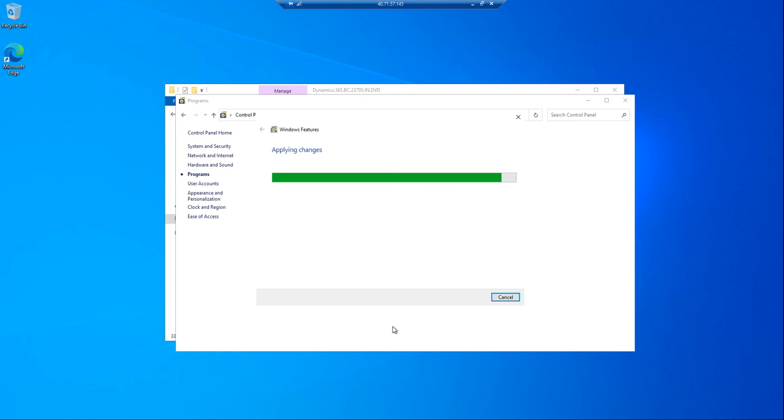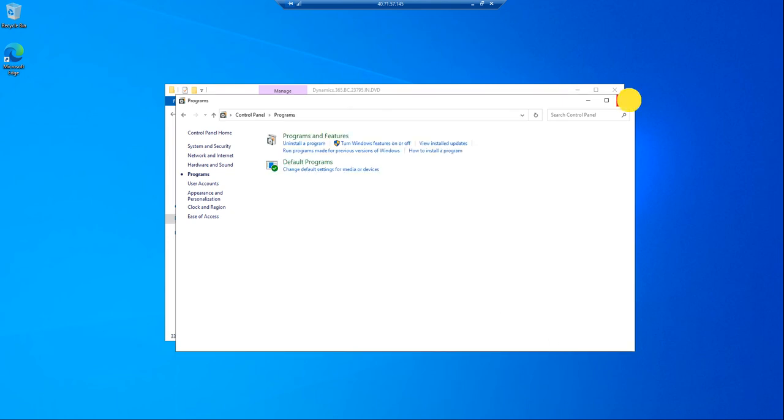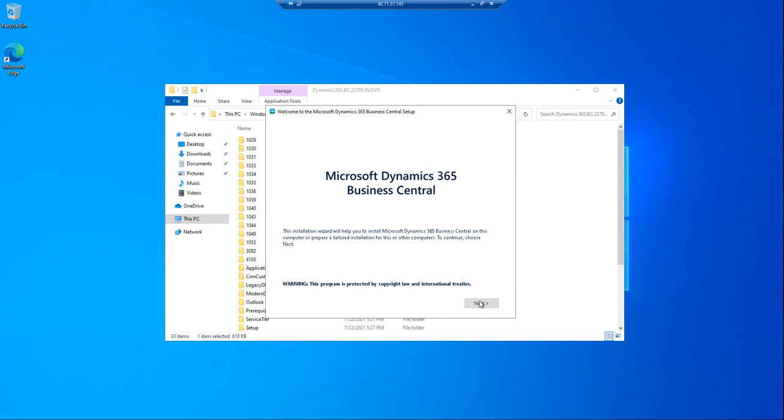So as Business Central is mostly hosted, all the applications and everything is hosted in the IIS, so that's a very important component so that this is installed successfully. And then based on the other factors, I think you should be able to log in as a local account. Okay, so it is completed. We will just close it, get rid of this, and let's begin with the Business Central installation.